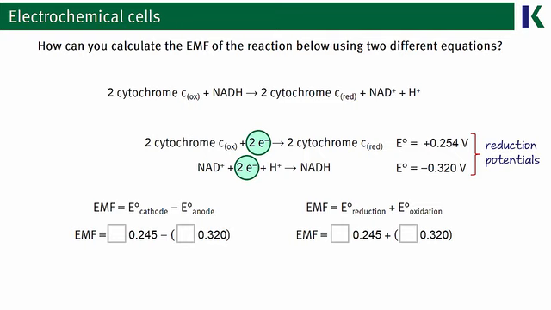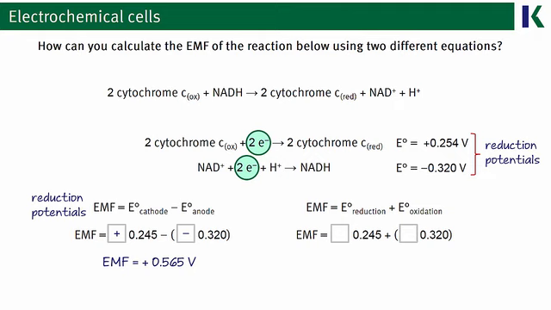Let's look at the equation on the left first. We see it uses a negative sign. What potentials are we supposed to plug in this equation? With this equation, we must use the reduction potentials for both of the compounds. The reason this equation exists is because most of the time, potentials are listed as reduction potentials. In fact, if you type standard potential table on Google and check out the images, most of the hits will exclusively give you reduction potentials. So even though it's not a reduction that's happening at the anode, we still use the reduction potential of the compound at the anode. So if we plug the appropriate signs, we find an EMF value of plus 0.565 volts.